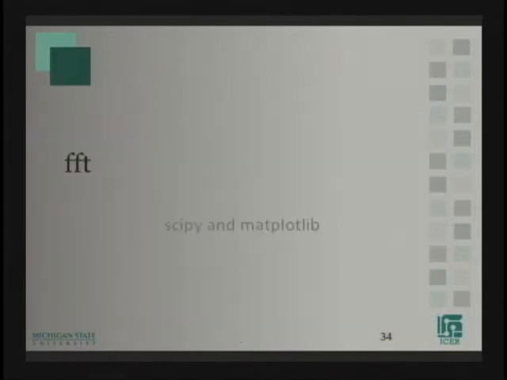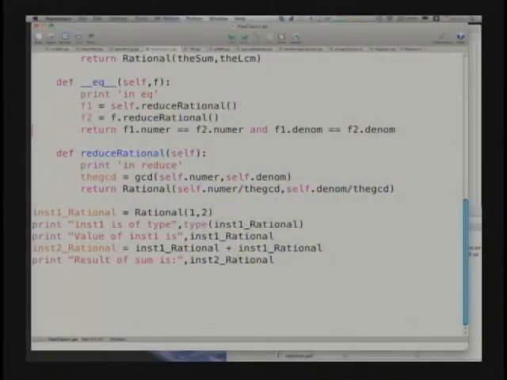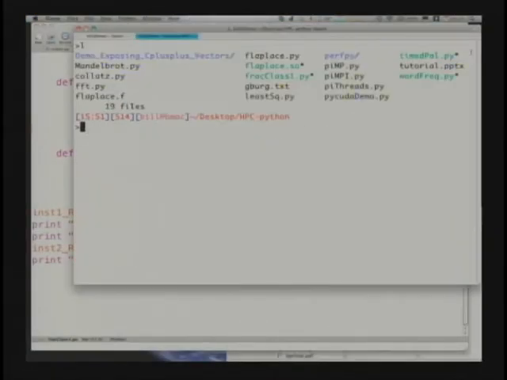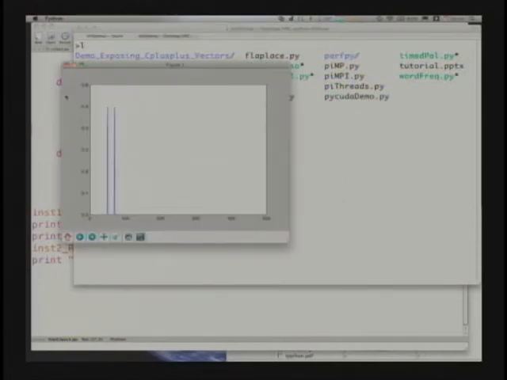So as an example, let's look at a fast Fourier transform. Let's see, how do I want to do this? I'll just call it first, and then I'll show you what it looks like. So this is a call out for the fast Fourier transform, and it generates a plot for me automatically. And there's the two nodes of the fast Fourier as it came up.